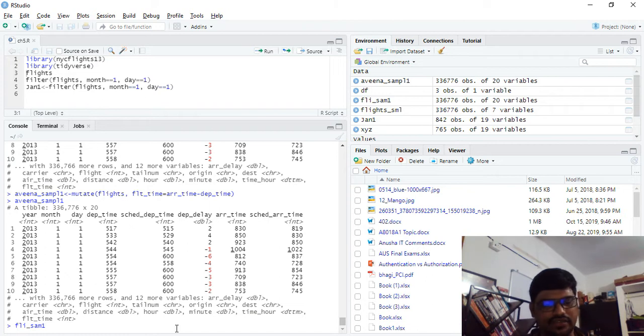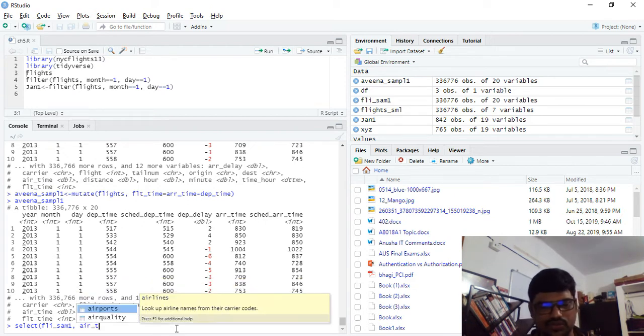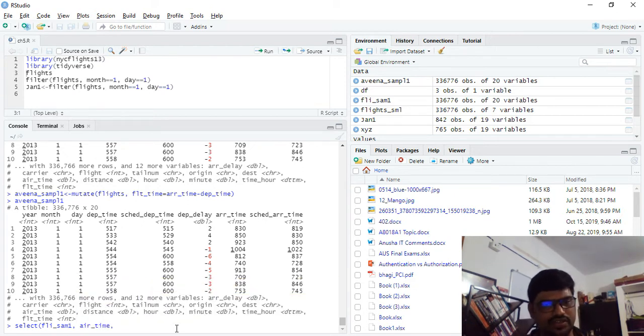Now I select values. Select from dataset my FLI SAM1, comma. What are the two values that I need to compare? The first value is air underscore time, comma, and the calculated value, that is FLT underscore time.